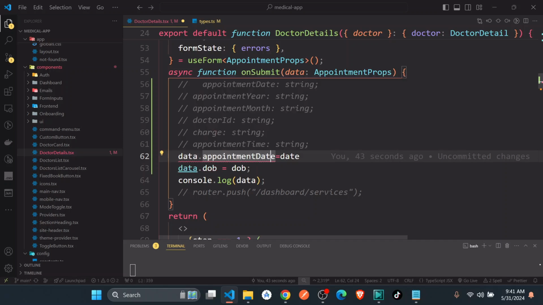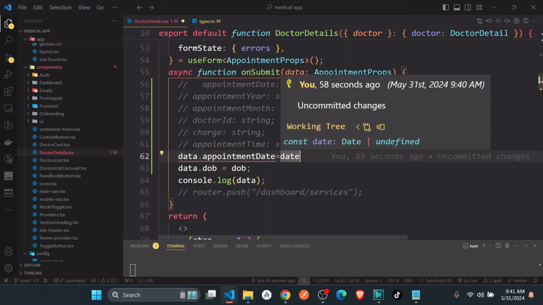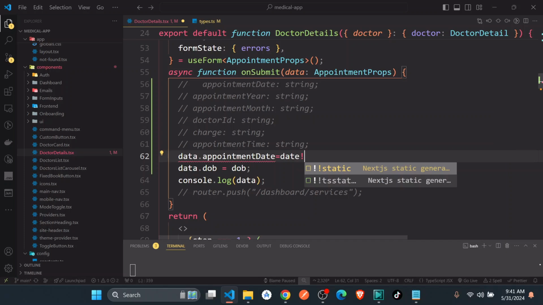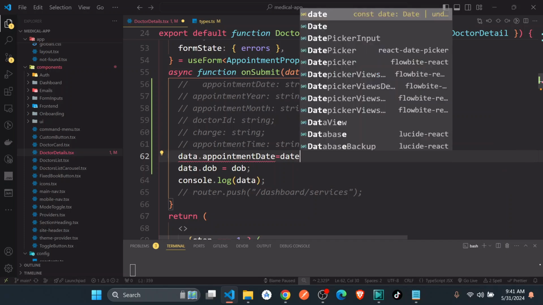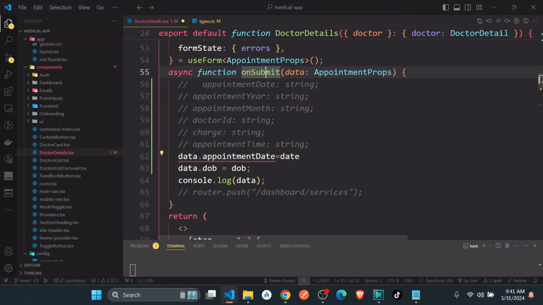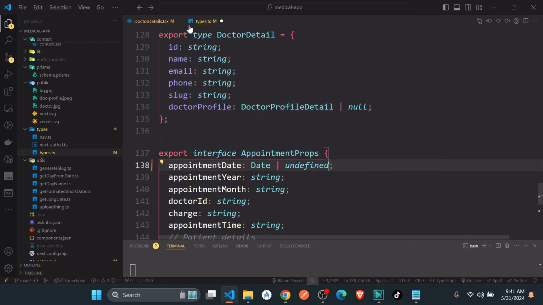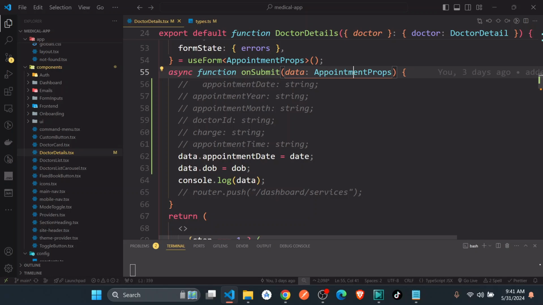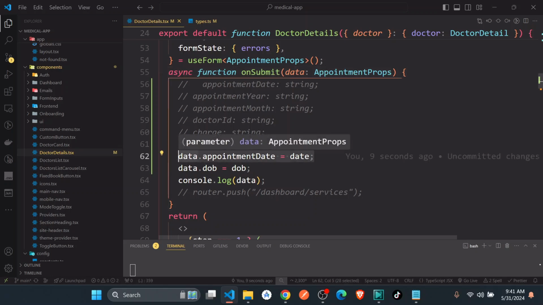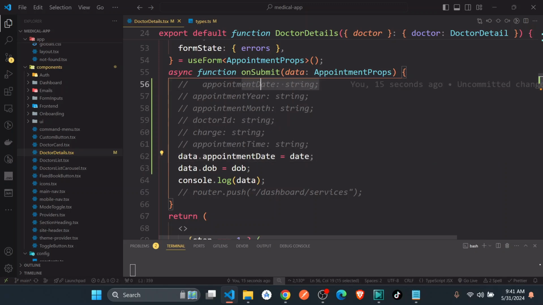I think we can also take this and change the appointment date to this. Okay, so you can just add the date. Moving on, this is now done.